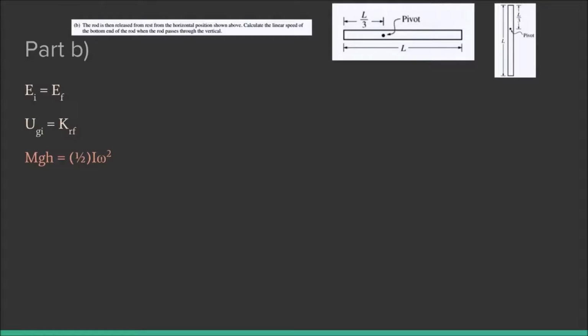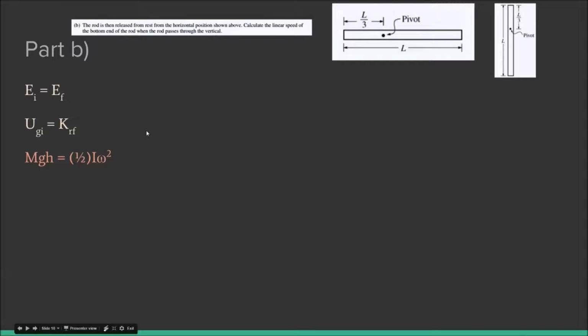And we know that energy is conserved because the total amount of potential energy in the system is equal to the total amount of rotational kinetic energy. There's no way for the energy to be leaving the system other than if there was a lot of friction between the rod and the pivot, but we can just assume that the pivot and the rod are frictionless.